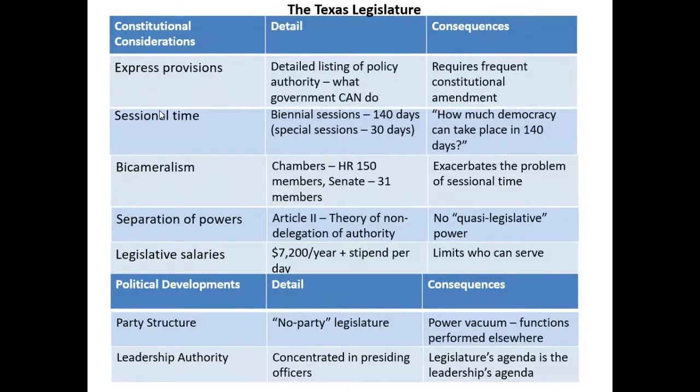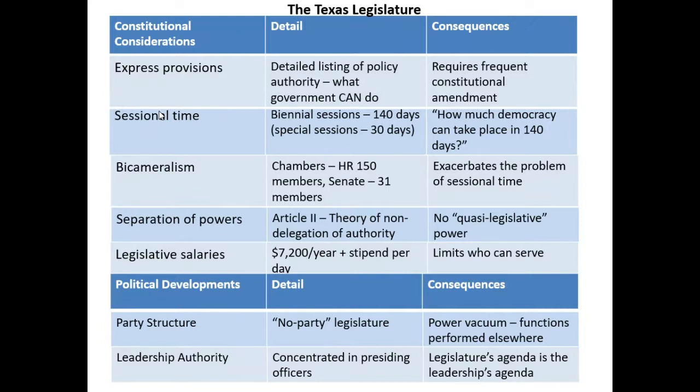It's just that there has been no other basis for unity and cohesion in the Texas legislature and the legislative process, particularly given the short 140-day session. Remember I said earlier that it may mean that someone has to take control and shepherd the process? That's been the role of the Speaker of the House and the Lieutenant Governor. So very little gets through the Texas legislature that doesn't have the stamp of approval of the Lieutenant Governor and the Speaker of the House.